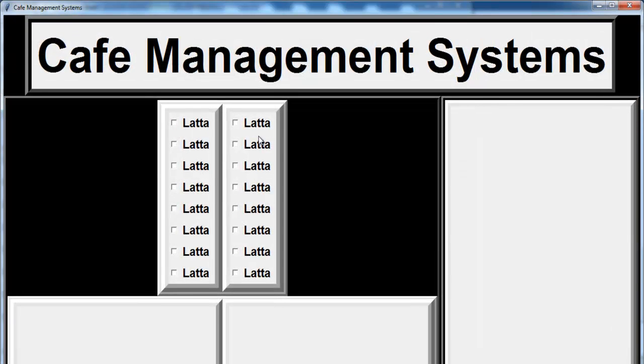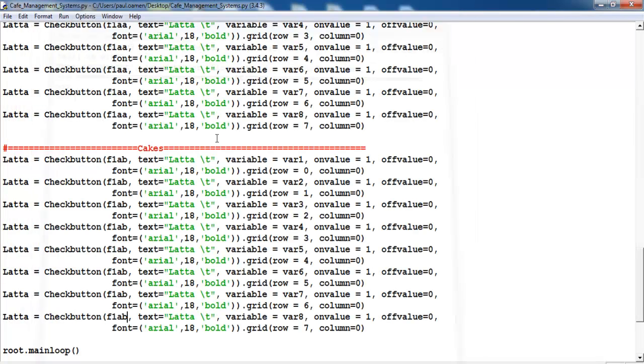And there I have all my checkboxes. You can see they are all now responding to the clicks, because I have to change the variables. This one is supposed to be 9. That is 9, and that will be 10. Okay, I'll just speed that up and get back to you guys.